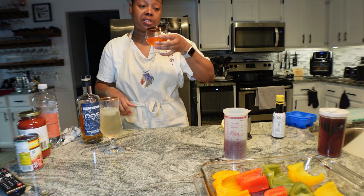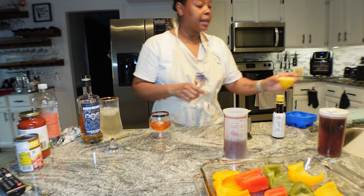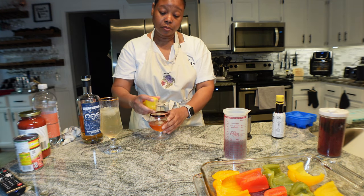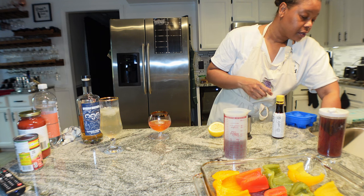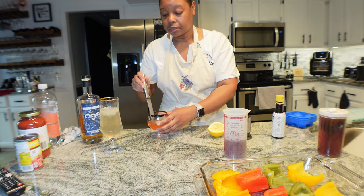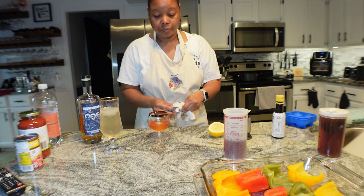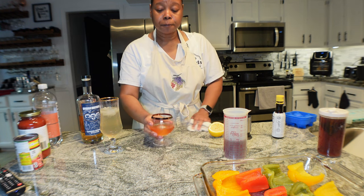Now let's go ahead and taste this one more time. I know that the recipe didn't call for lemon, but I'm gonna add just a squeeze of lemon to cut some of that sugar. And I just got a seed in there. Get my knife back out. Y'all don't be like me. Don't put seeds in your drinks. All right, let's taste it one more time. Much better, much better.